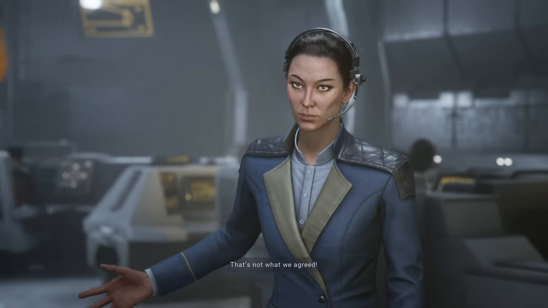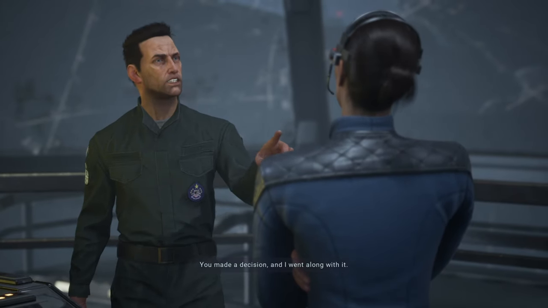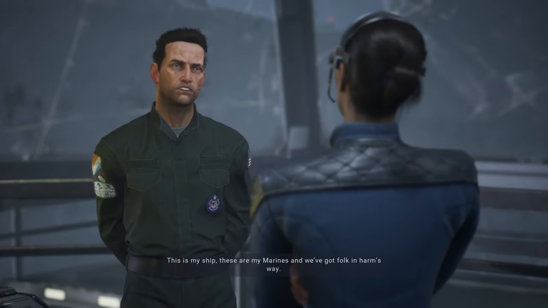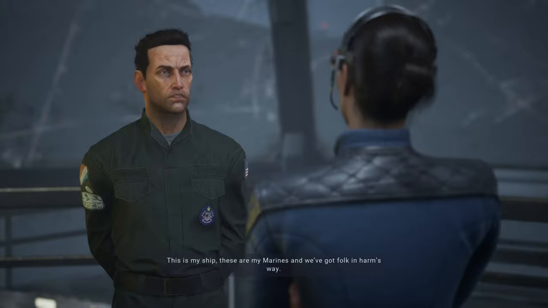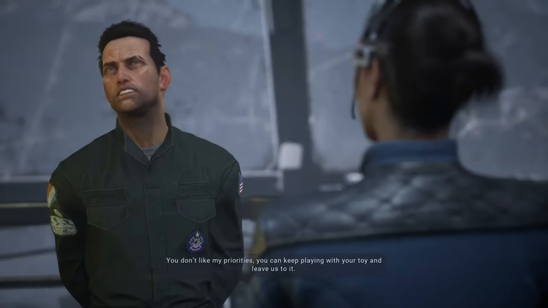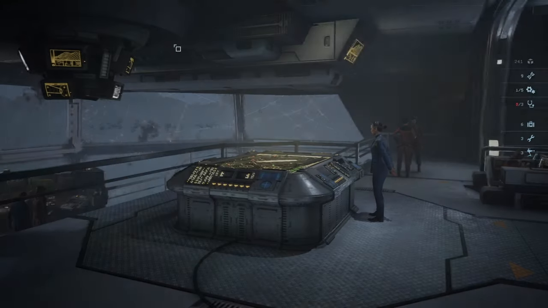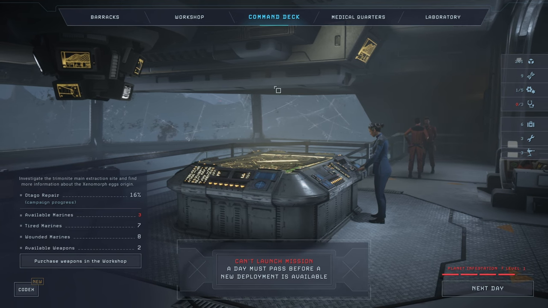That's not what we agreed. I need help on the EEV. We didn't agree on anything. You made a decision and I went along with it. This is my ship, these are my Marines, and we've got folk in harm's way. You don't like my priorities? You can keep playing with your toy and leave us to it. But this is happening. All right, he made clear that he's the boss.